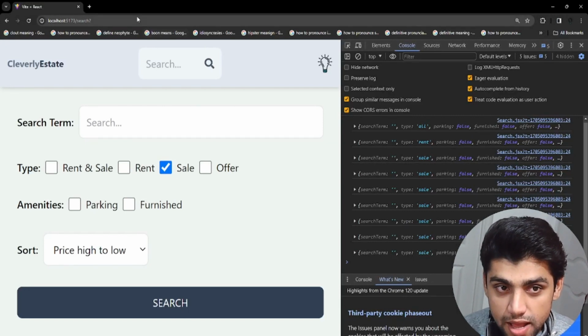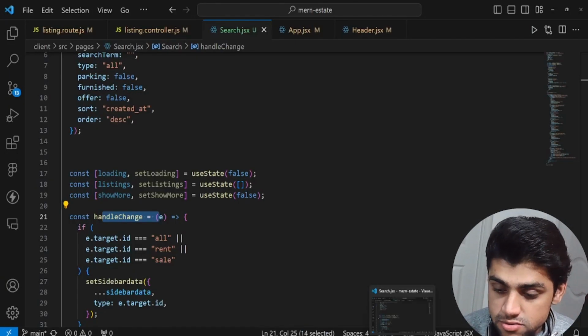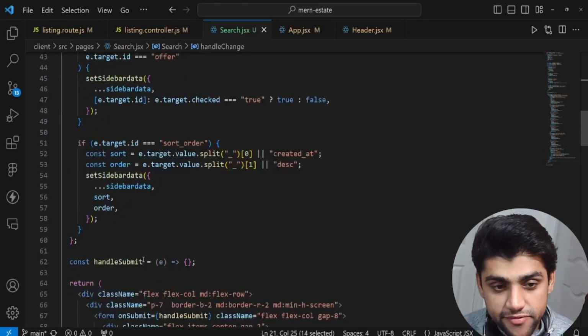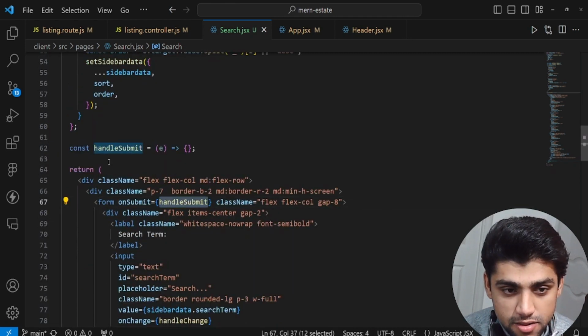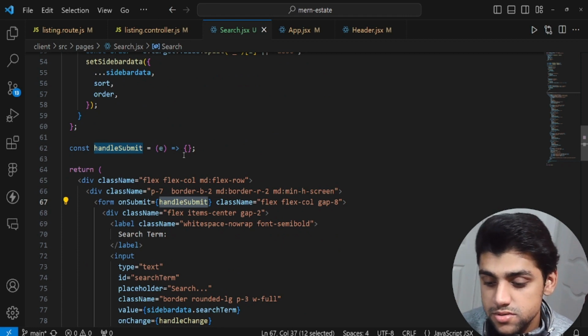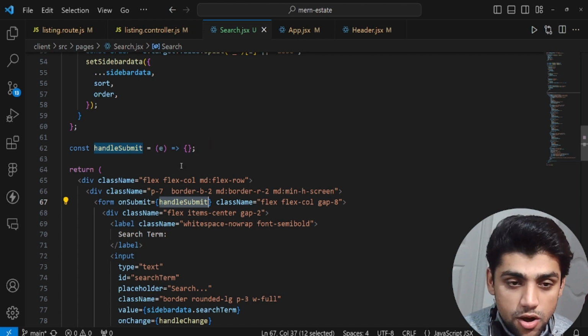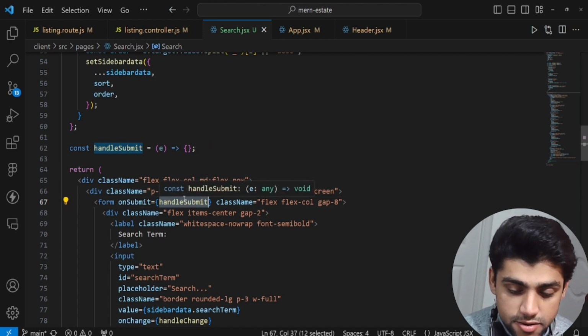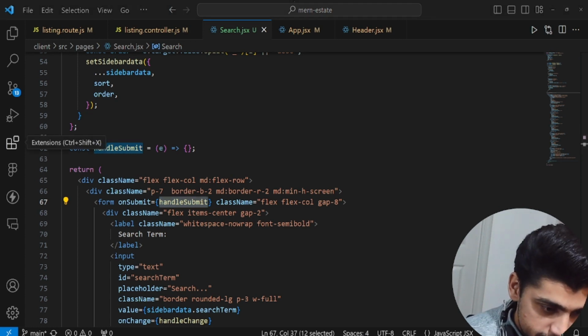The form is submitted, it has to be submitted, and the URL is changed. So essentially we have to go to the on submit for the form. So if we look into the form, we have an on submit handle. We're gonna have to use this function to essentially do our process. So this is an on submit event handler, and we're gonna have to try to navigate to it.